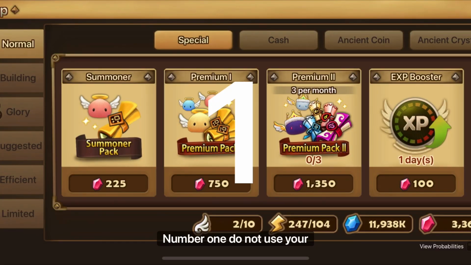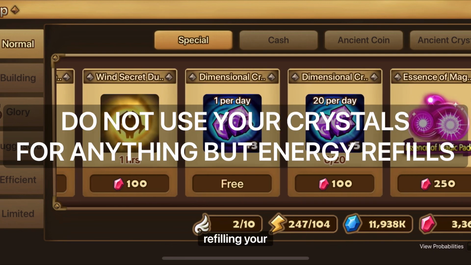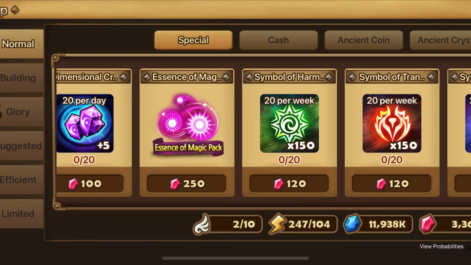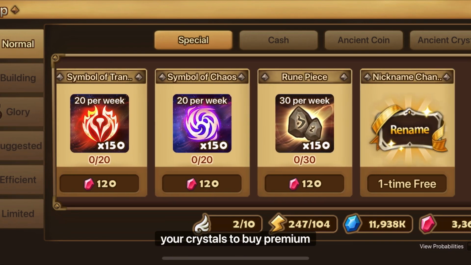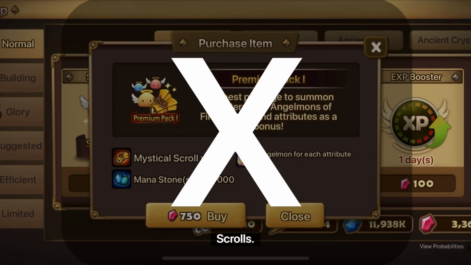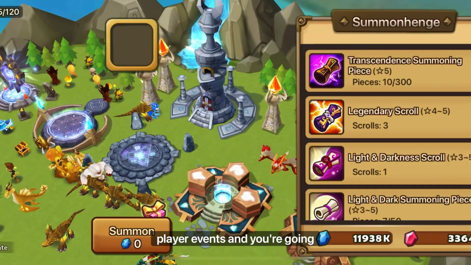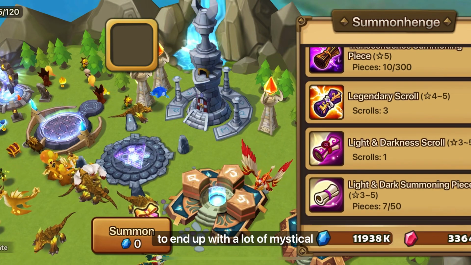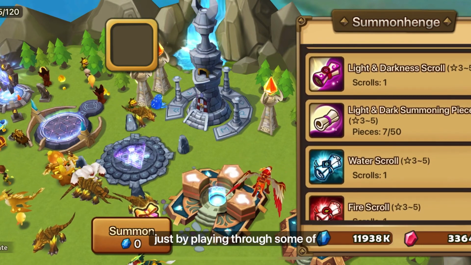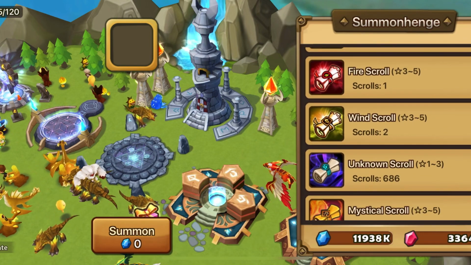Number 1, do not use your crystals for anything other than refilling your energy. It can be really tempting to use your crystals to buy premium packs and get those extra mystical scrolls. But luckily for us, Com2uS is pretty generous with new player events, and you're going to end up with a lot of mystical scrolls just by playing through some of the progression guides that they provide in-game.